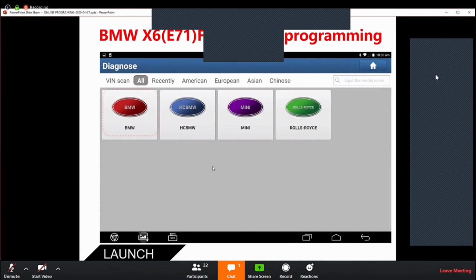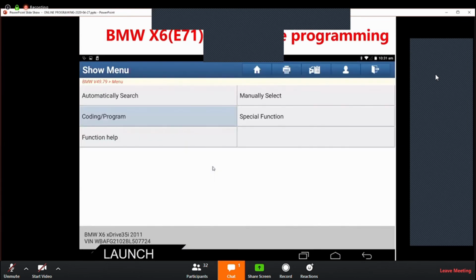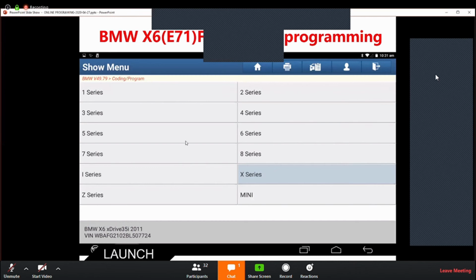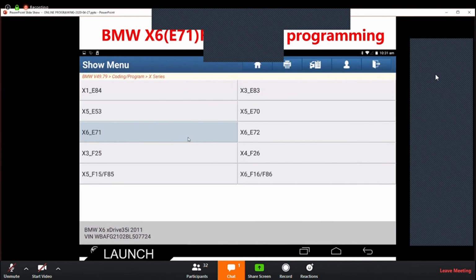The next thing we'll select is BMW, and we get to select coding and programming. We select the X series. We would select the model, which is the X6 E71.